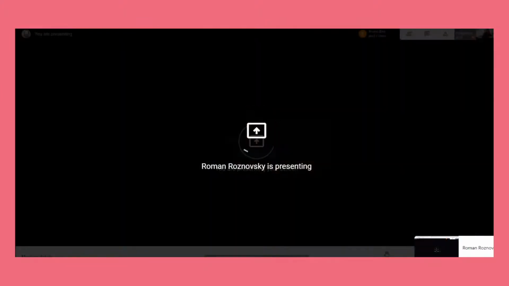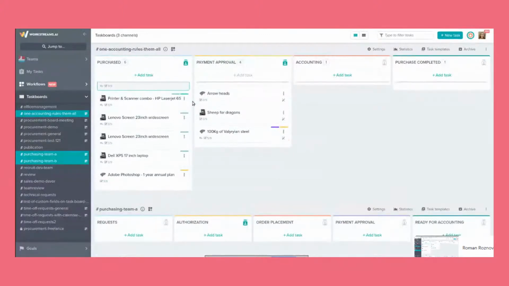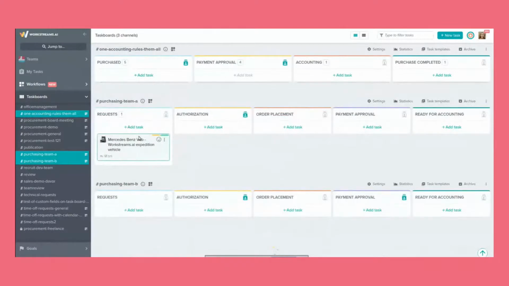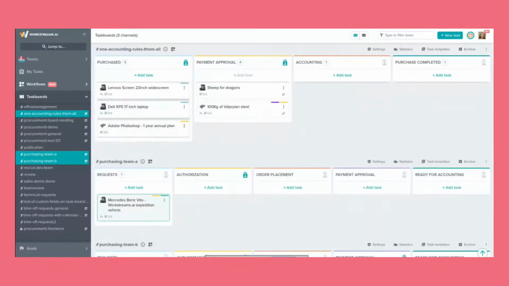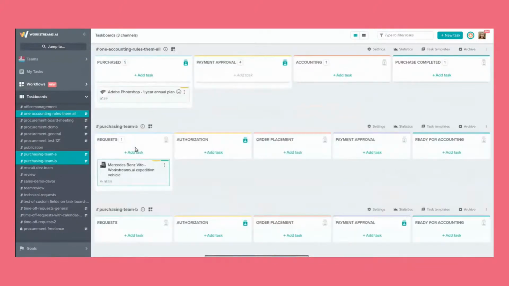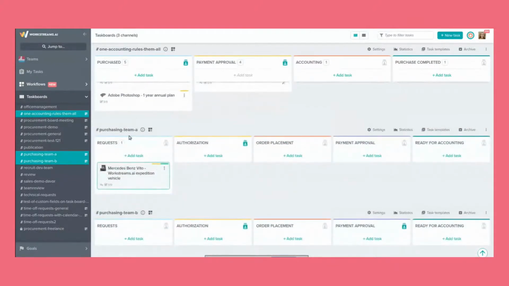Now, I have a task in purchasing team B, and I move the task into a column which is called ready for accounting. Are you showing? I'm showing. Pardon, that was a mistake. So let's do it again. Okay, now I'm showing. Indeed. Okay, so I move the task back out of here and put it here. So, can you see my screen? Yep. Okay, I will reuse the previous tasks which we had already in there and just do it on this example. Yeah. So we have a purchasing team A and purchasing team B.